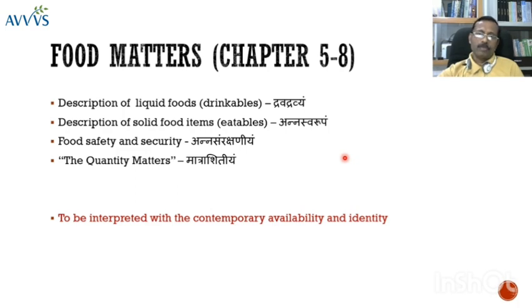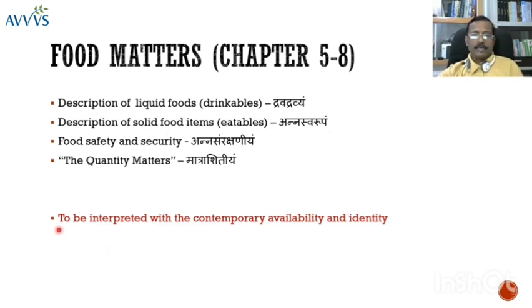In a way, some of these chapters like Dravadravya Vijnaniyam and Annaswarupa Vijnaniyam are found to be the biggest chapters of the whole Ashtanga Hridayam, because that many explanations are there regarding the classification of food items. Any number of items are enlisted. They are described for their qualities, for their activities in the human body, or some restrictions on using such things and all. So these 2 chapters are very elaborate. The only thing I can do here is to give an outline of those chapters, not going to the detailed description of each and every individual dietary ingredient.